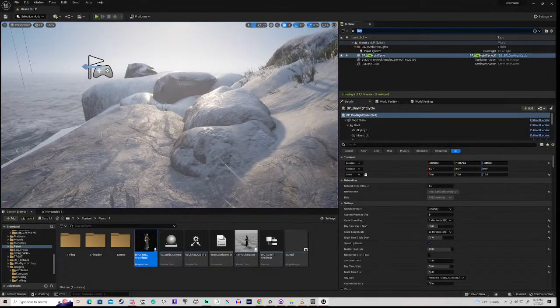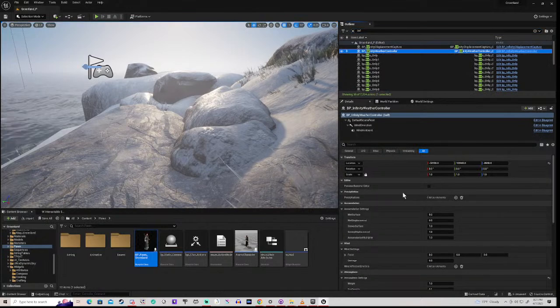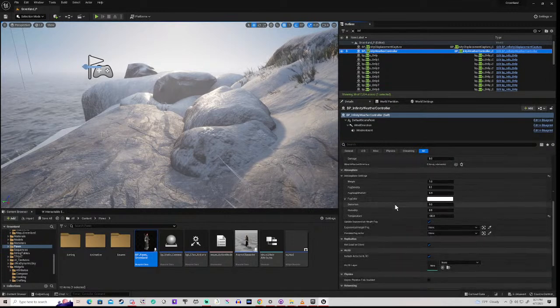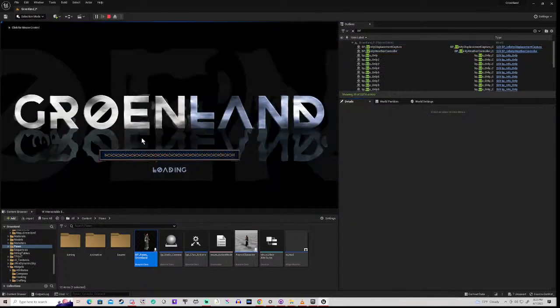But if we go to Infinity Weather Controller, and we set the temperature to 10, she should definitely not.